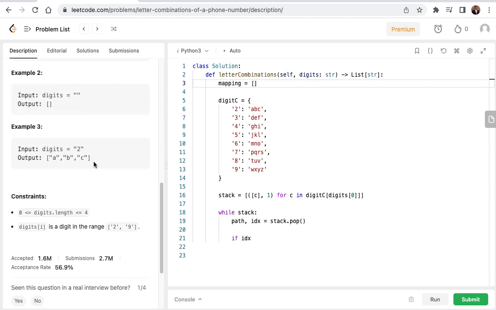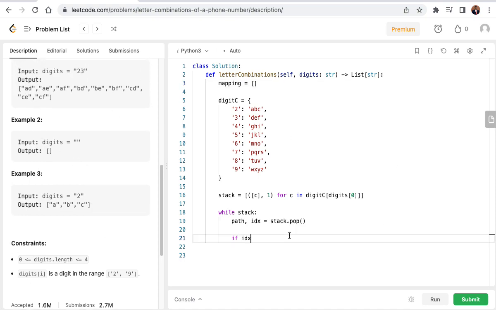So if index equals the length of digits, then we've successfully reached the end.